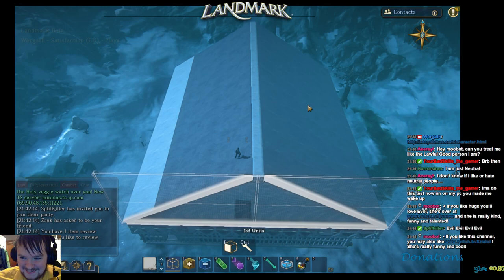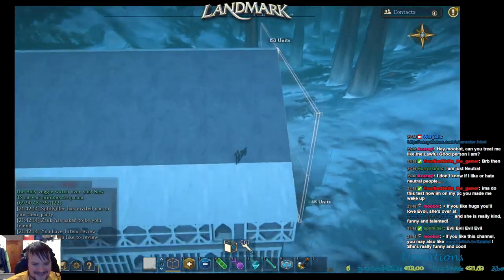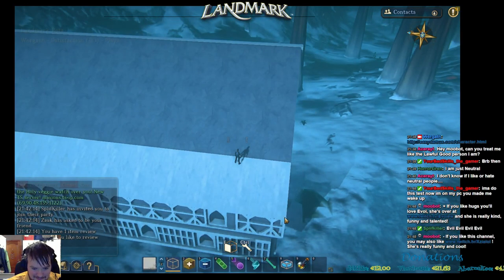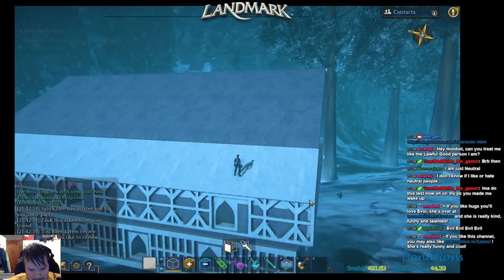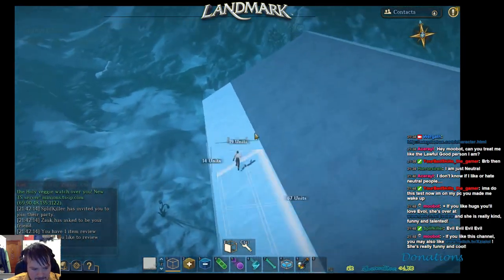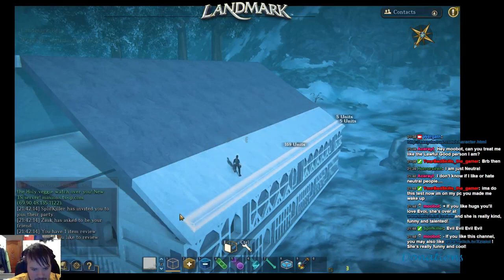Oh my god. Jesus, your best skill says, I'm gonna do this test now on my PC, you made me wake up. Yes! I'm that good. Spliffkiller spams me with evil. Well, screw you, Spliff. Screw you. I don't need you. Aw, oh, shit. Yeah, go for it. I think you do need Spliff because he's like your pawn that you make fun of when you're a DM.